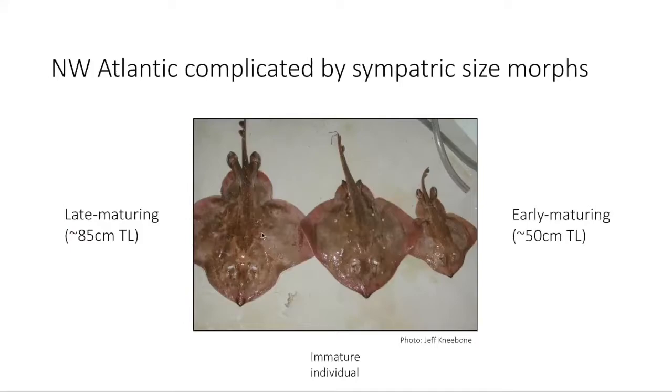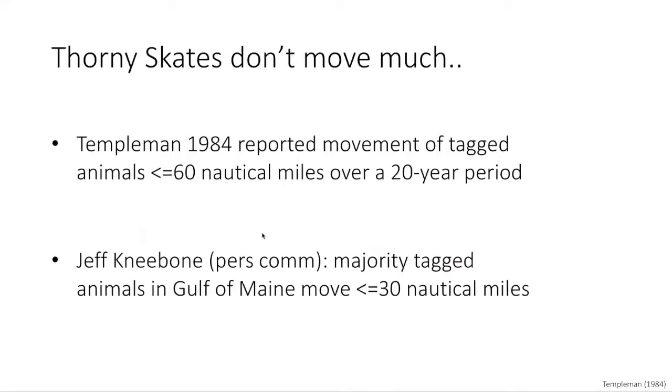And we know that these are two distinct size classes because we find large individuals which are immature and yet larger than the small form which has already reached maturity. It's almost as if there are two sort of cryptic forms, cryptic species in the population, but otherwise they're indistinguishable. We can't tell the difference except from these life history traits and their time of maturation.